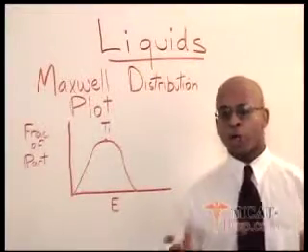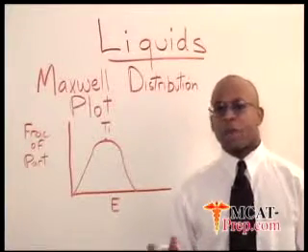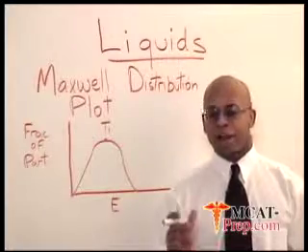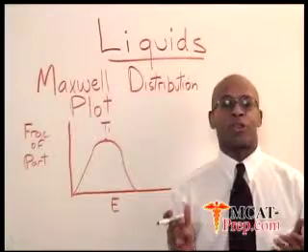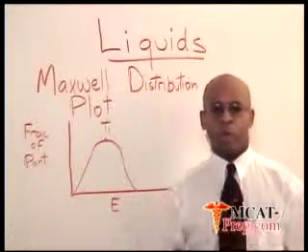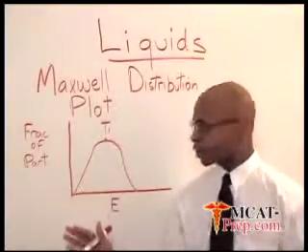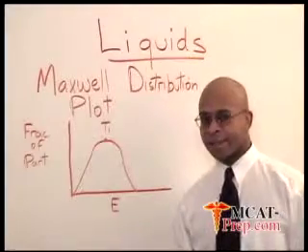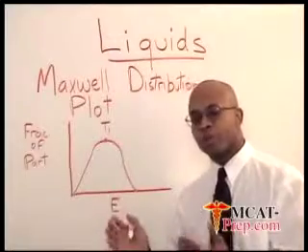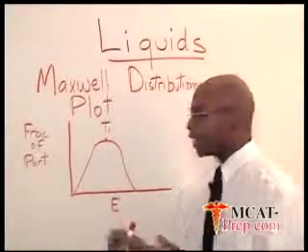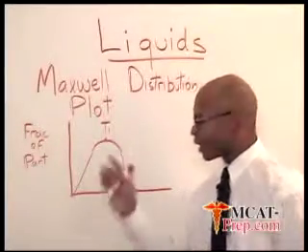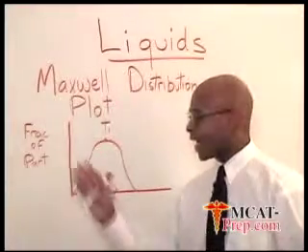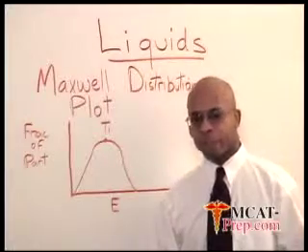Now we just looked at how some particles have enough energy to enter the vapor phase. Well, the Maxwell distribution plot will allow us to calculate more precisely how many particles have enough energy to enter the vapor phase, or how many particles have enough energy to do whatever we arbitrarily decide we want to examine. The Maxwell distribution plot looks at a plot of the fraction of particles on the y-axis against the energy on the x-axis. When we look at particles and their distribution of energies at a given temperature T1, it has a bell curve distribution. The bell curve begins at the 0 point, and it has a certain distribution based on the amount of energy and the type of particles that are experiencing that particular energy.